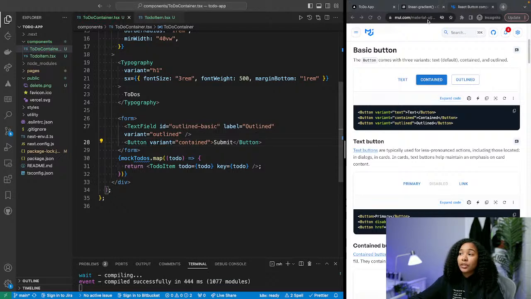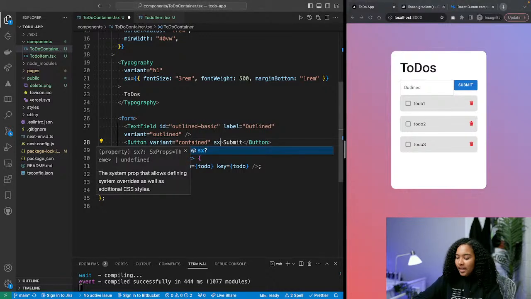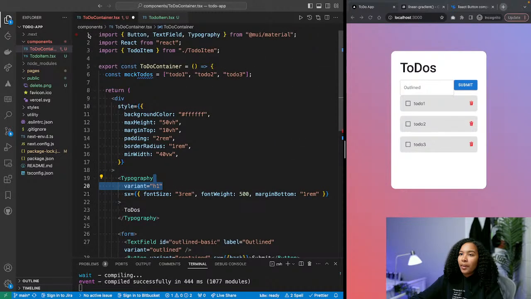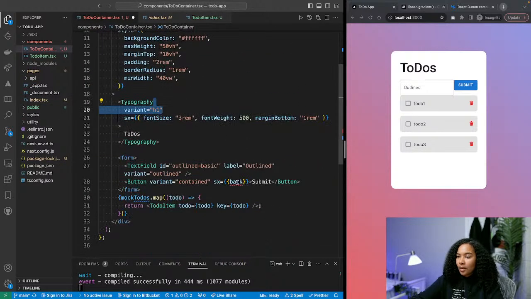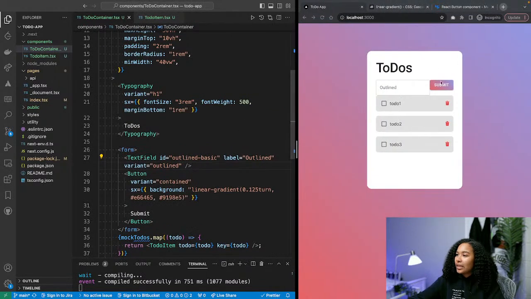And then similar to how we adjusted the styles of the header, because this is a blue button, I don't really want that kind of vibe for it. So I'm going to type in sx and add in the background. We're just going to copy the background color from that page that I said we were done with. I'm just going to borrow this from that and use that as our background, so it has a similar style to the rest of the page. All right, awesome.